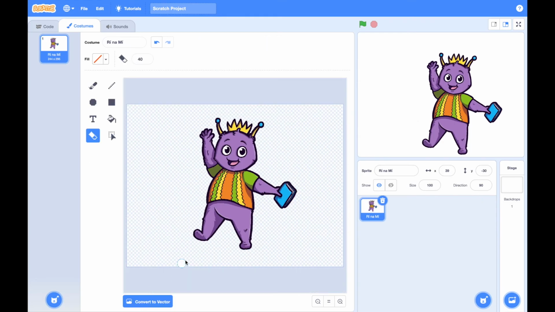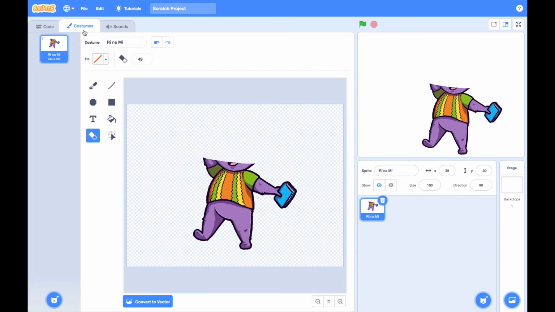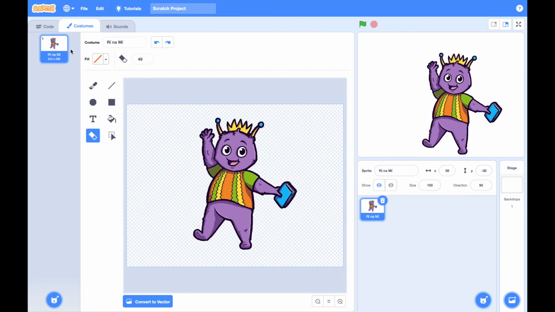So I'm going to go to bitmap, because this is where we have to go and change them all, and I'm just going to erase a lot of them. Okay. Or actually what I'm going to do first is undo, and I'm going to duplicate. Alright, so we have the original there, and now I'm going to erase the whole lot of them.